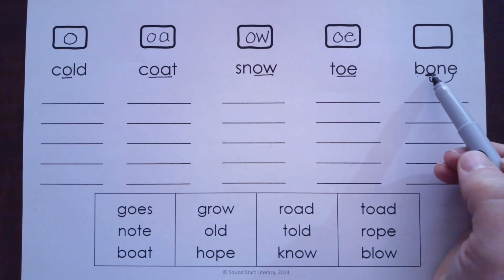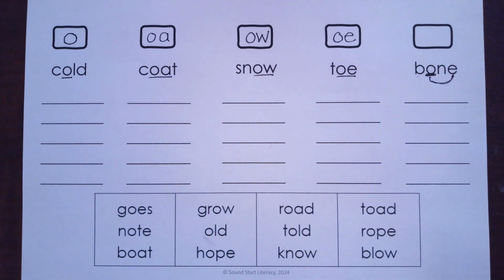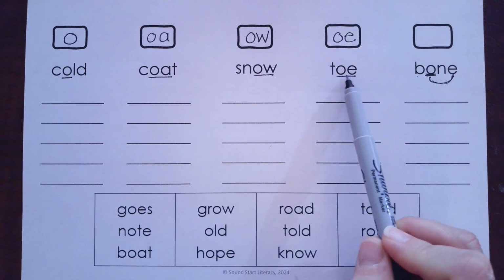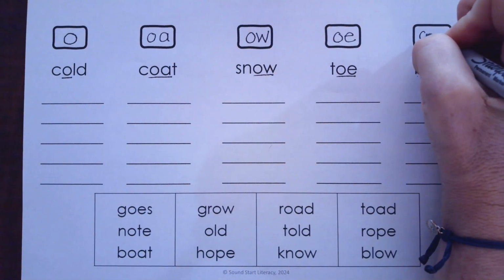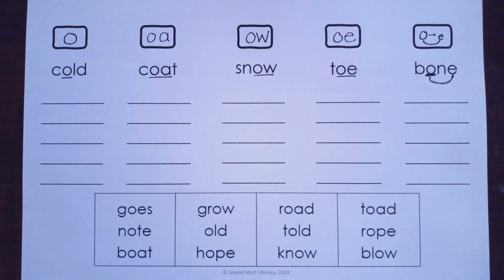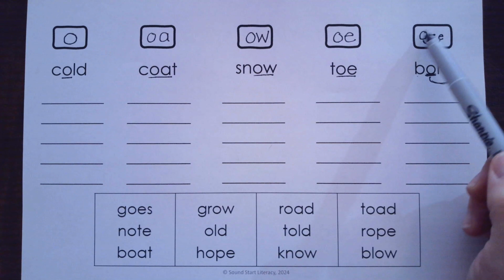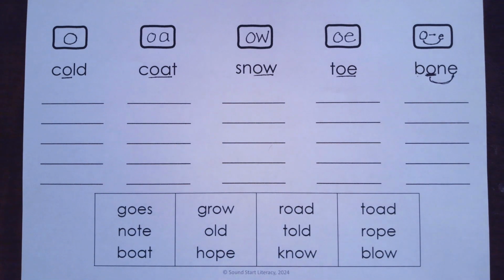We're spelling it with the O, but this E is participating in this, even though it's not next to it. So we call this a split vowel. Instead of the O and the E being right next to each other, as in the word toe, they're split by a single consonant. So the way we can have the students write this split vowel is we can have them write the O with a dash and put in a little E to show them that this O is representing the O sound, but we do have this E that is helping it out, and it's a split vowel.